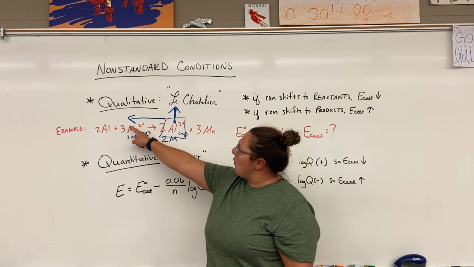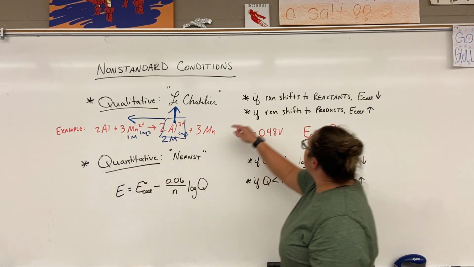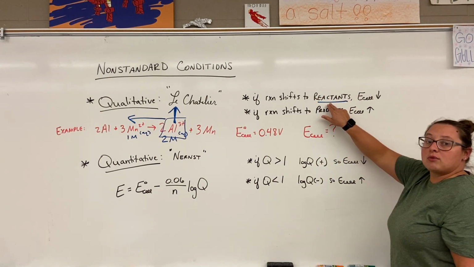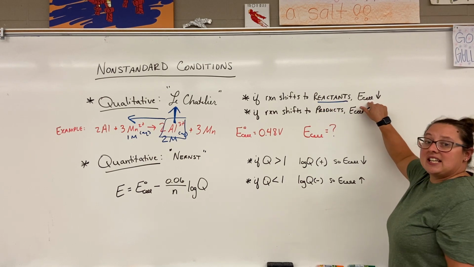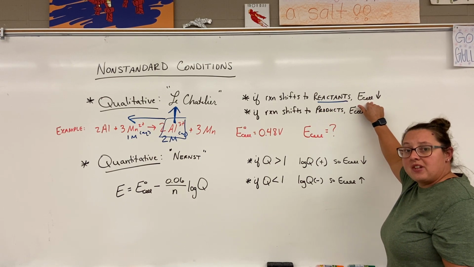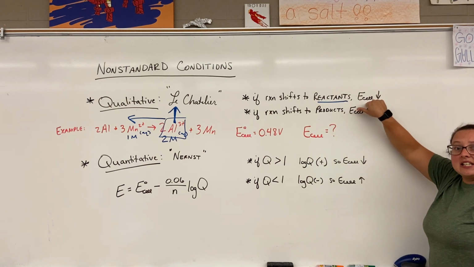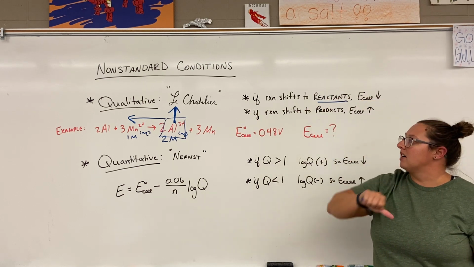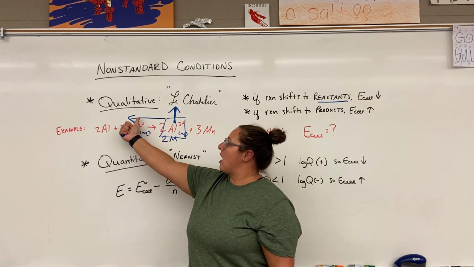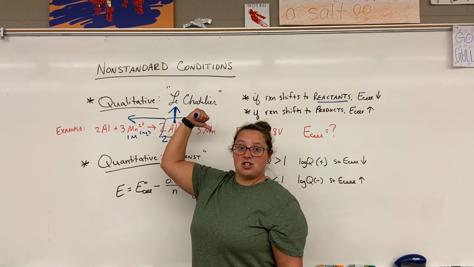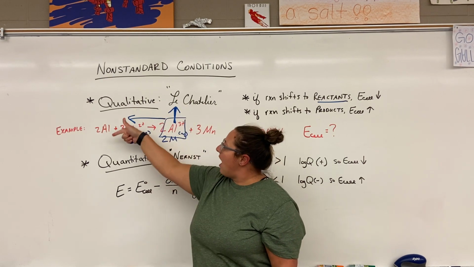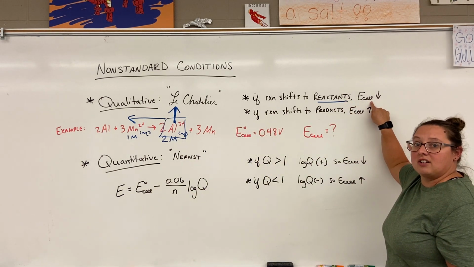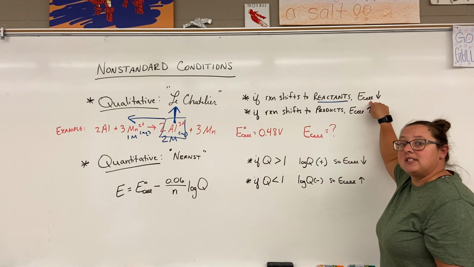And as I'm shifting away, what's happening is I am shifting to the reactant side. And if I shift to the reactant side, what that does is decrease my Ecell. Now, conceptually, why does that decrease Ecell? Because you're not pushing as many electrons through that wire, because you only push electrons through that wire if you're going in this direction. So if I'm going in the opposite direction, less electrons are being pushed through, and if less electrons are being pushed through, my Ecell decreases.